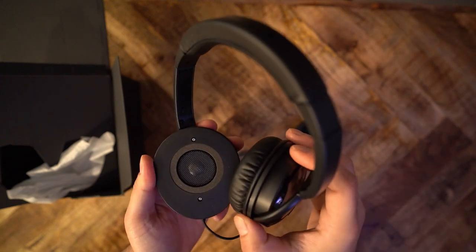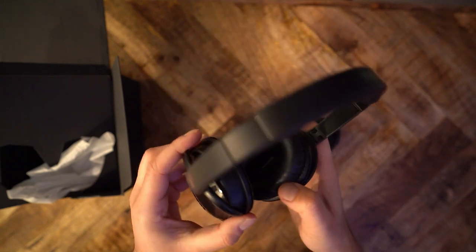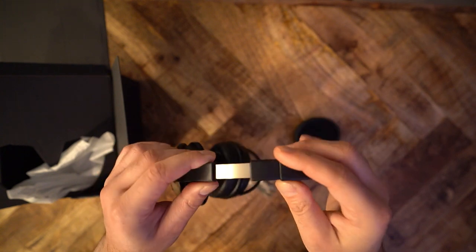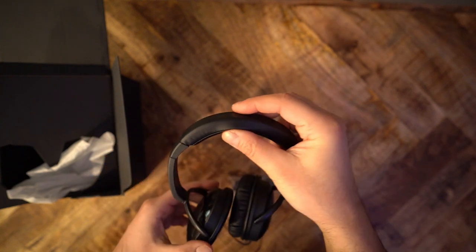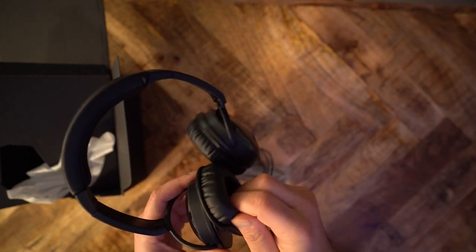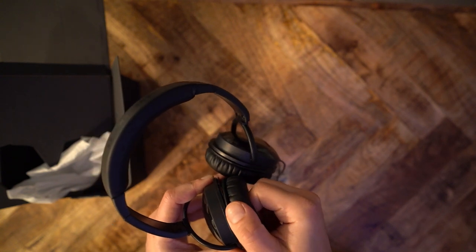The SE has headband padding — it is reasonably thick. The headphones come with a non-detachable cable. It is thin, but thankfully not particularly prone to microphonics. The cable is on the shorter side, about 4 feet, which is clearly intended for mobile use. There are thick, tough cable reliefs built into the ear cups, and those should provide some protection against damage in that area.